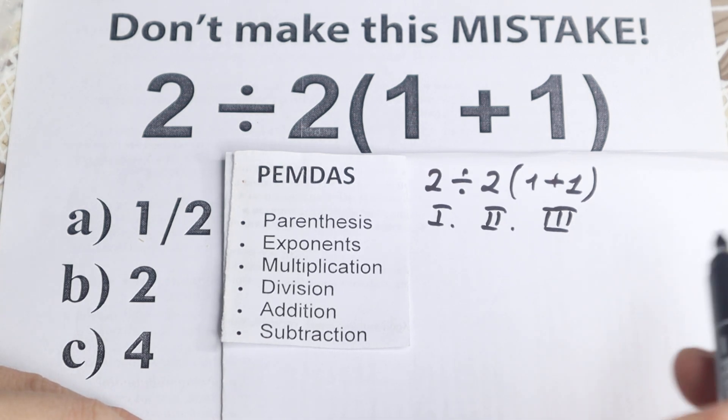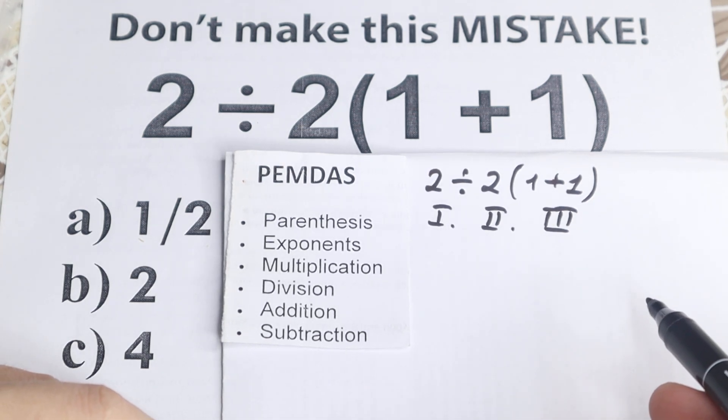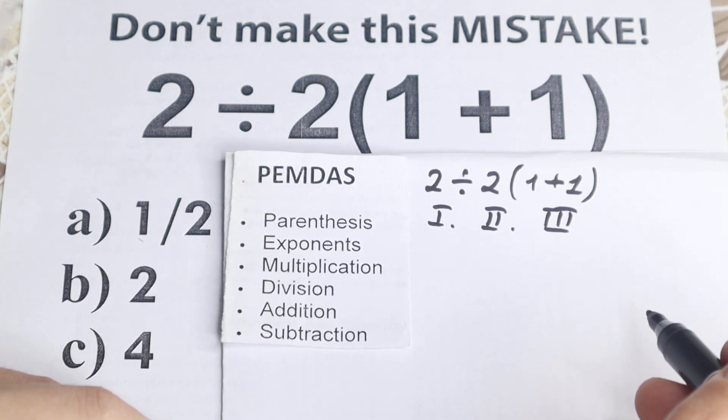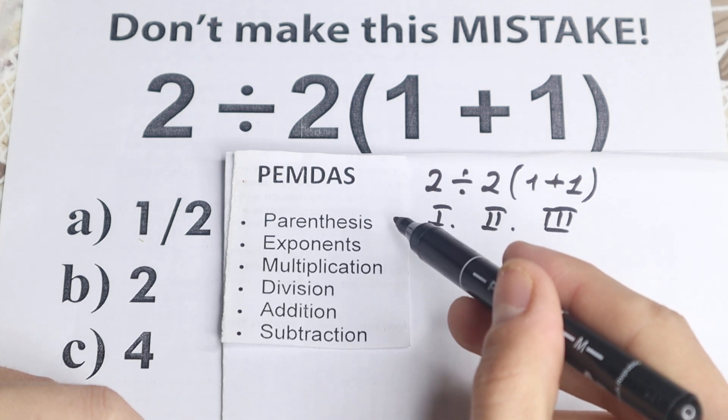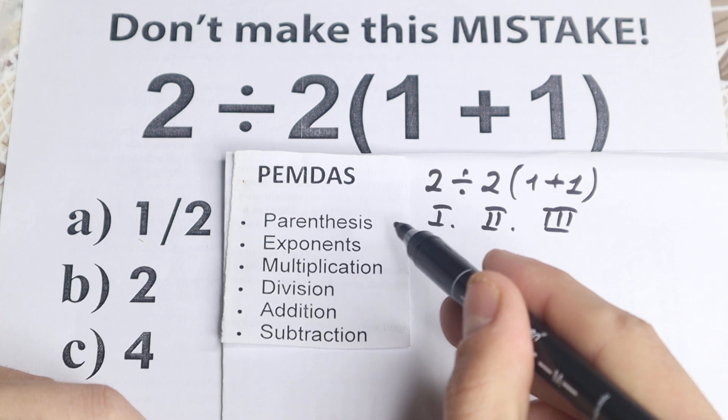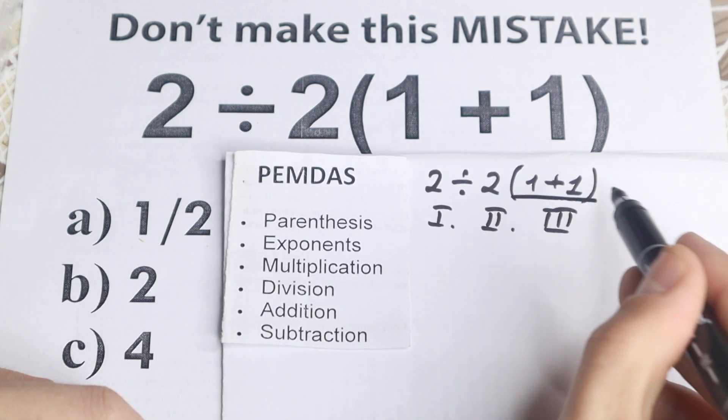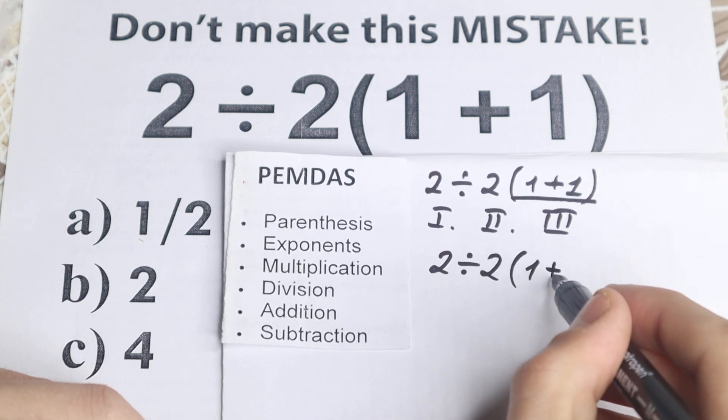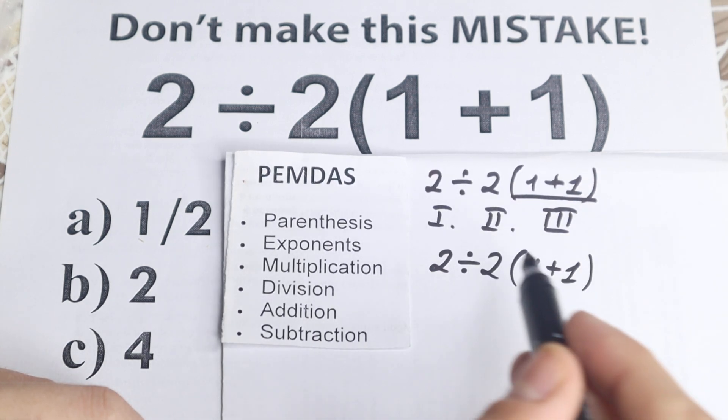And for this question I have PEMDAS order, the main popular order in the world. All internet libraries, Wolfram Alpha, scientific graphing calculators work according to PEMDAS order. So we need to understand what is the correct order. And right here we have order from the top to the bottom. So the first step is parentheses, as you can see. So we need to start from these parentheses.